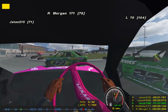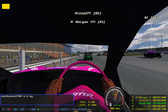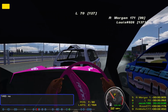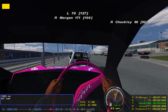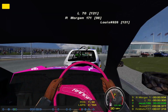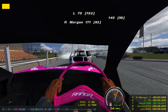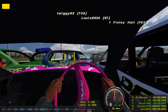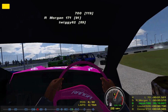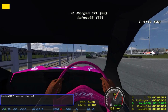So we head down the back straight and into the home straight. We need to get our race leader. I think we are lagging a little bit, but we're just going to keep it going as it is. So we head through them. Race leader then will be 248 Harry Shaw. Oh, piling up away to our left. And here we are on the home straight at 535 with Blixen going all over the shot. 140 Jones and a tie, 70 Levi Downs is there as well. In they go. 44 Bricknell goes in there as well. So race leader 248 Harry Shaw into turn 3, and out of turn 4.